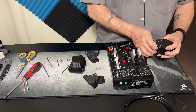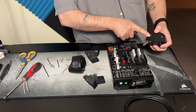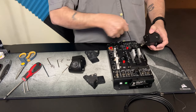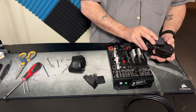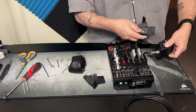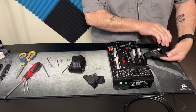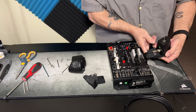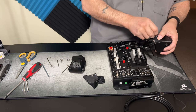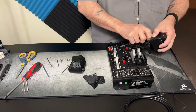You don't need the detent — it's not mandatory. I wanted the most realistic version of the throttle, but you don't need the detent. If you just want to move the throttle back and forth it will still work just fine. You can see how it slides right in there. Bring it right up, line it up, and bingo — it's in. All the holes are countersunk and all the screws are beveled so everything goes in nice and flat.